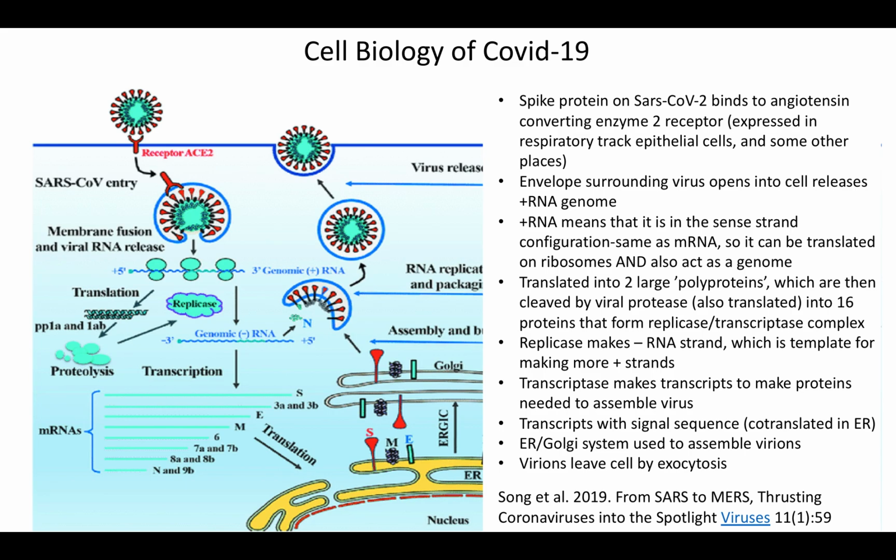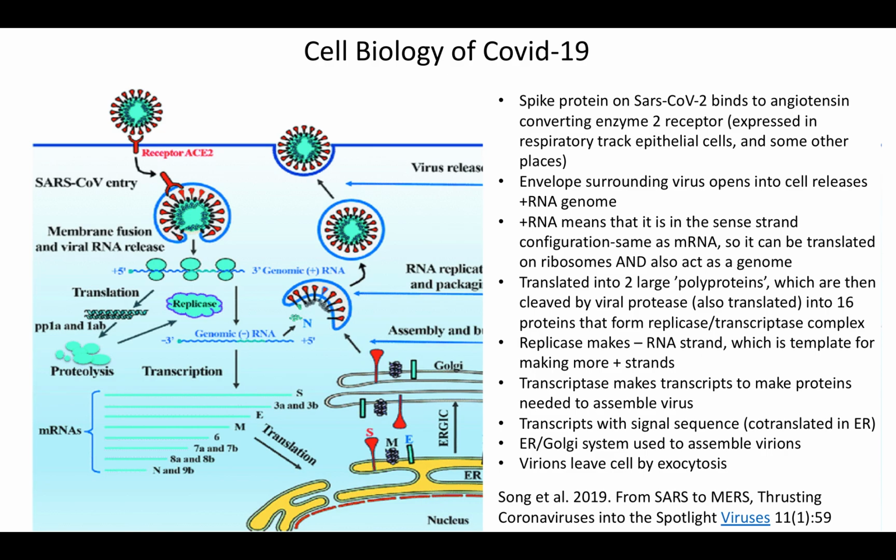This virus has a messenger RNA that is ready to go and is ready to be read by your ribosomes. And then your ribosomes convert that viral mRNA into two big polyproteins. So we normally think of one string of mRNA making one protein. In some bacteria and viruses, what happens is it makes a giant protein, then gets cut into separate proteins.